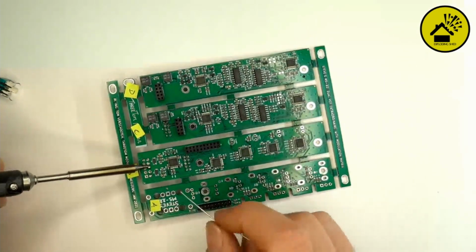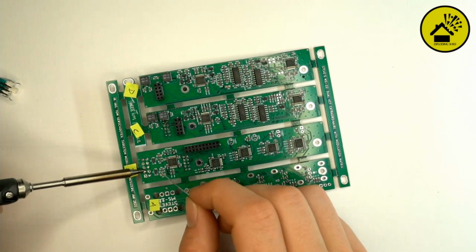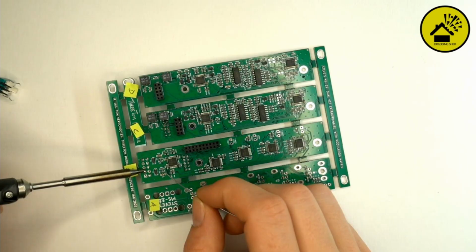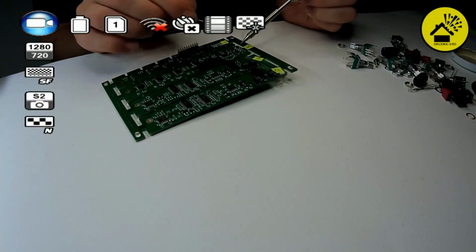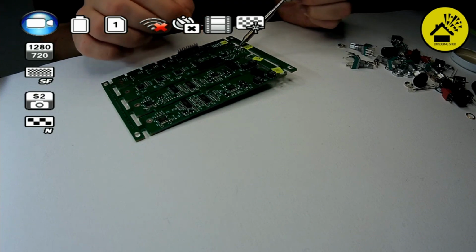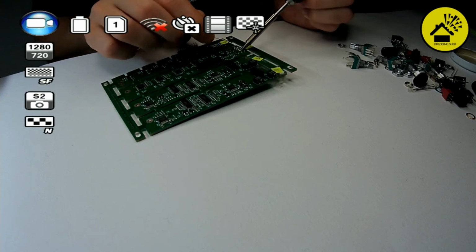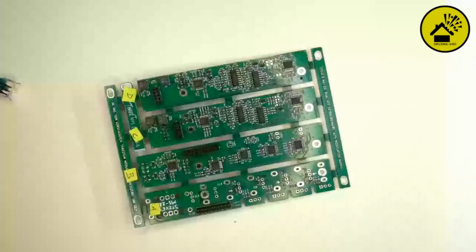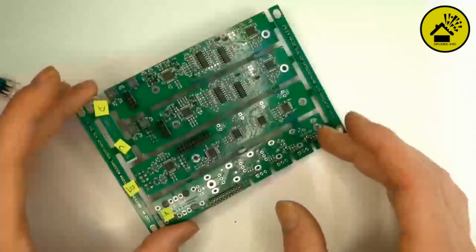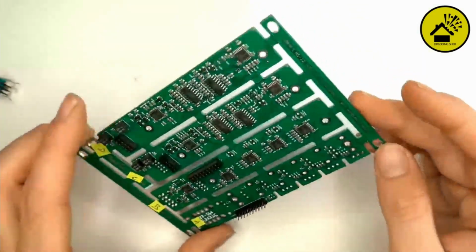So here it will absorb a lot of heat because it's the ground in the middle. Yeah, so it needs some time. So I will do one again. So we are ready with the pin headers.